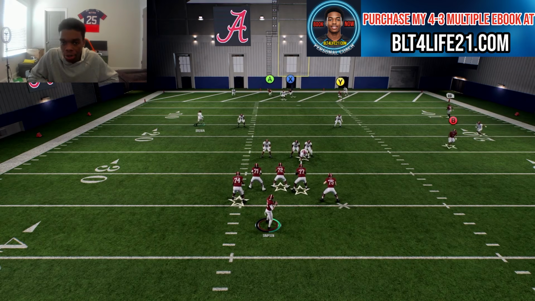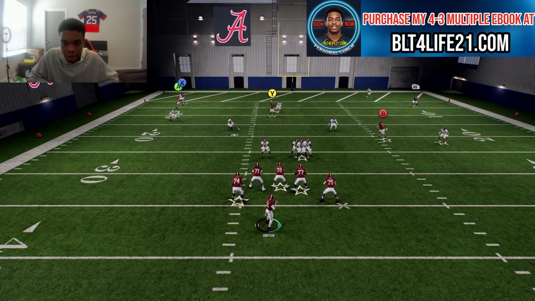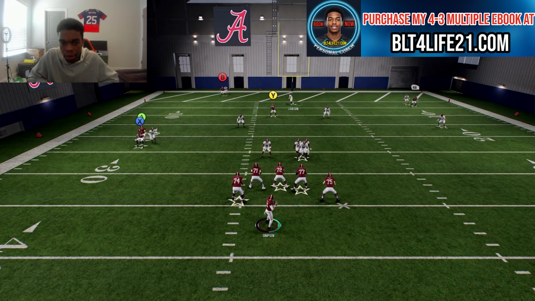And then they're going to start route bouncing. Eventually they're going to start route bouncing, and you're still trying to make sure that as these guys are coming across the field, you're taking them away. Again, you want at no point for them to be able to throw any of these passes, and so eventually, you're going to throw the ball away.